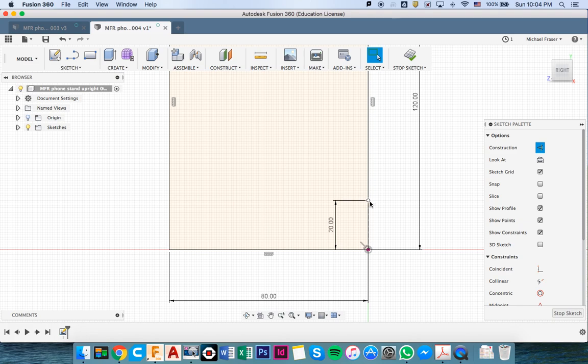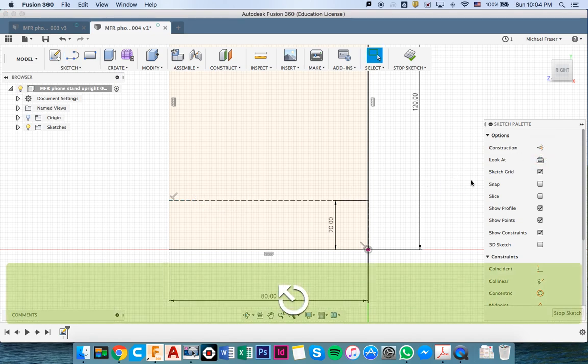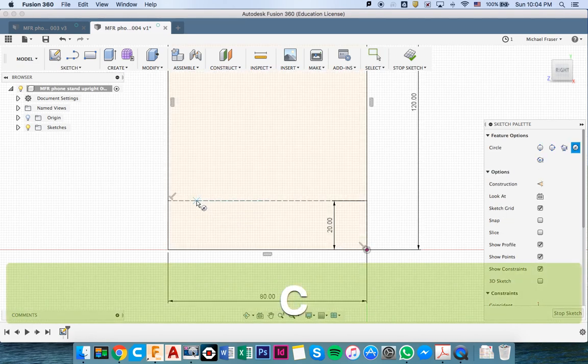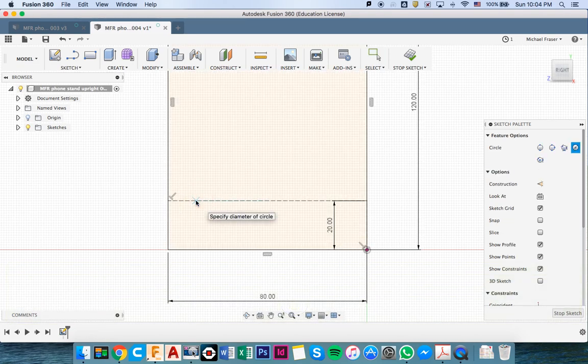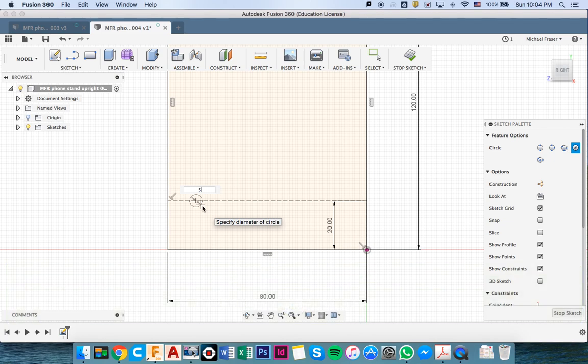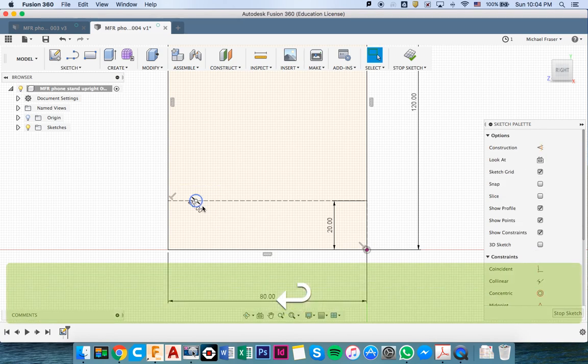And then I'm going to draw another line from here, click across, and just drag it right across the whole drawing. And now onto this line I need to draw my circle. So just press escape, and my shortcut for circle is C. So click on C, I place the center point of the circle, I drag that, and the circle dimension is 5. Type in 5, press enter twice to lock that down.